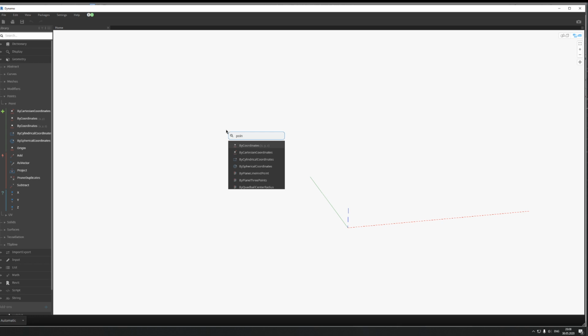you can see right on the screen, by coordinates, x, y, z. I think everyone knows what x, y, z mean. These are numbers in space. X is the flat, y is the depth, z is the height. That's it, as simple as that. So I will use that one, and what you can see, when I place it, I get the dots here. When I select this node, I get the x, y, z arrows. This is pretty awesome. I can see it now in 3D. So finally, this is your first Dynamo script. I'm not kidding.